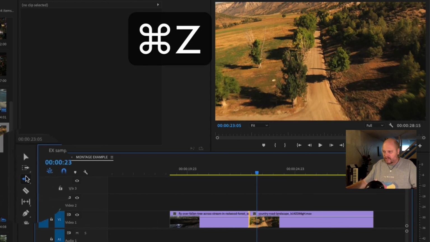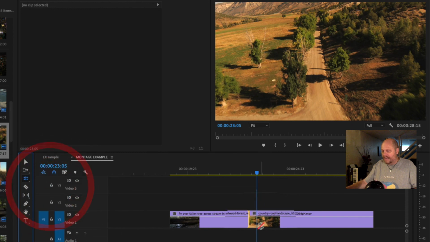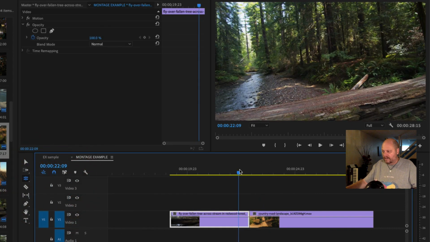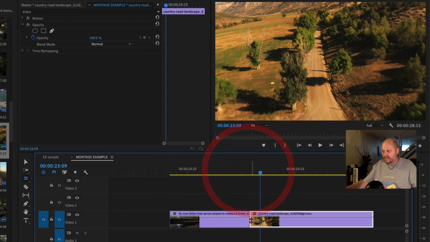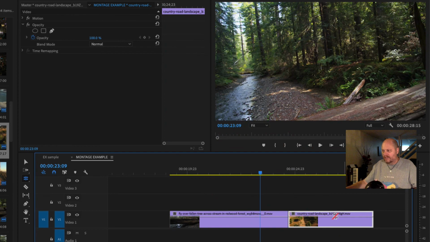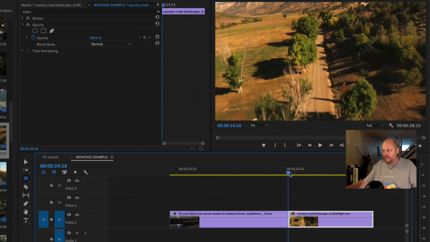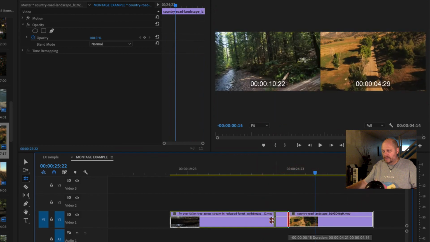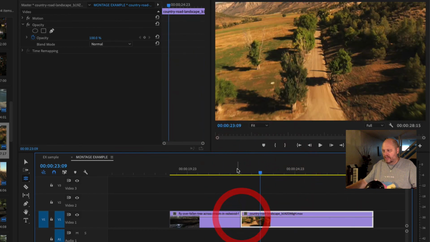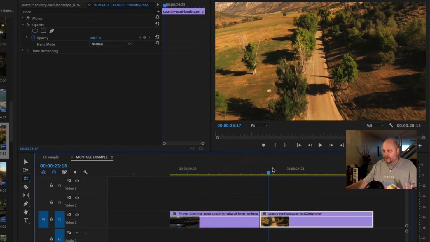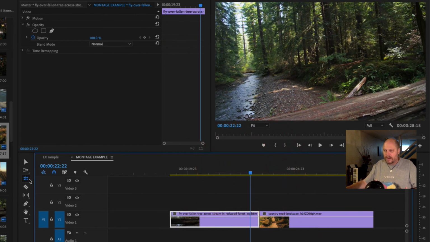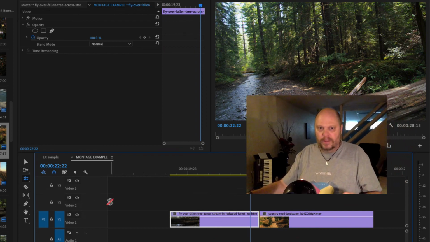All right. And then there's an alternate version of that, which is the rolling edit, which is a little safer. Now it's literally a trade-off. Every frame I trim off of this or add to this is going to trade from this. So it's only moving the seam, no length of time changed. Now you have more forest, less road. That is a good thing, especially when you're editing to the beat and you go back and you realize it's a little sloppy. You can grab this and you'll trade frame for frame to get things on a beat and get it to work the way you want, okay? This is a super handy tool. I definitely recommend you playing with it a little while.